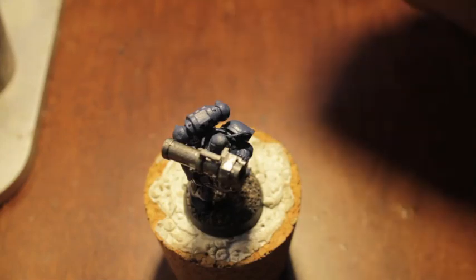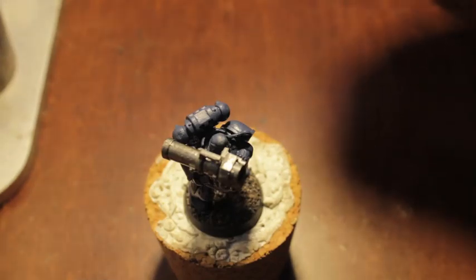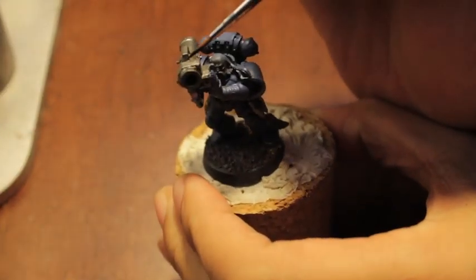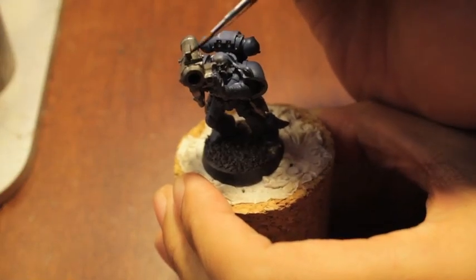We're also going to take our black paint and paint up the casing, I guess you could call it, of the missile launcher. So this black area on the top here.